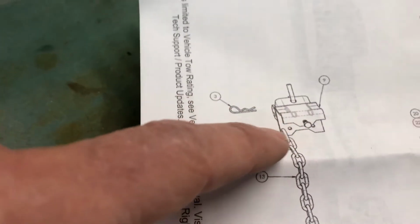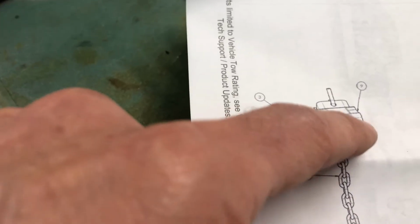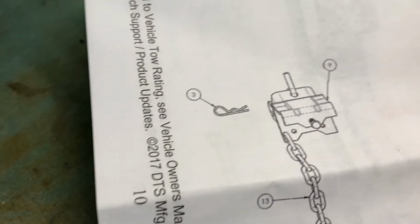Oh, also while we're here, I want to look at these brackets right here again. No bolts provided for those. In the picture, again, no bolts provided. So it's not like they didn't send them. So we gotta figure out how we're gonna bolt this to the trailer.